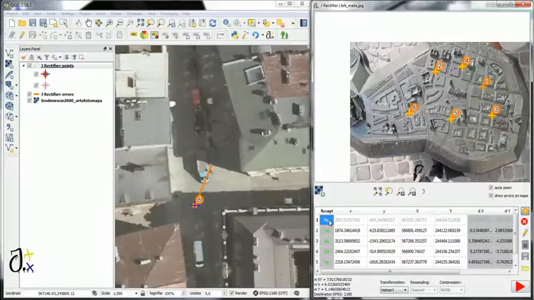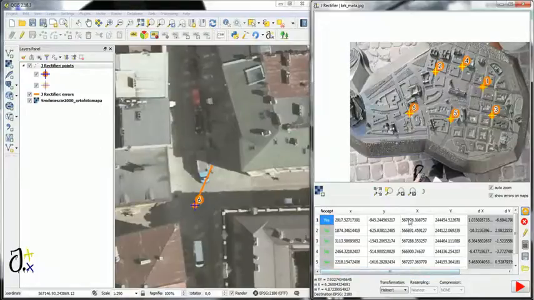You can see it changes the mean error and the error of other points if you dismiss it or accept it. But let's say we don't dismiss it. Let's say we want to keep it.